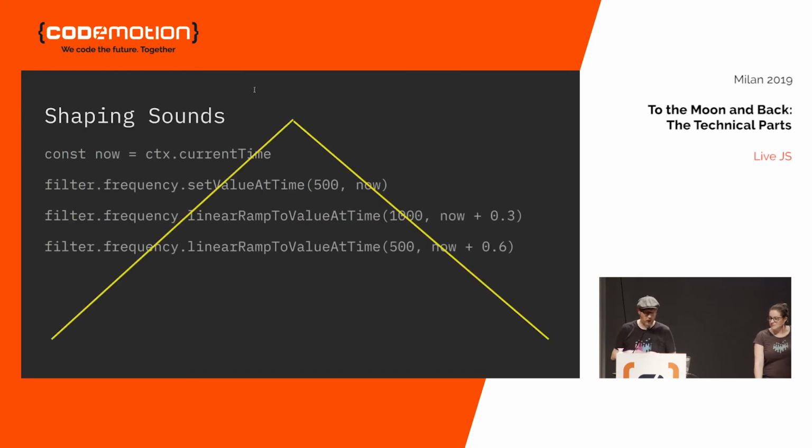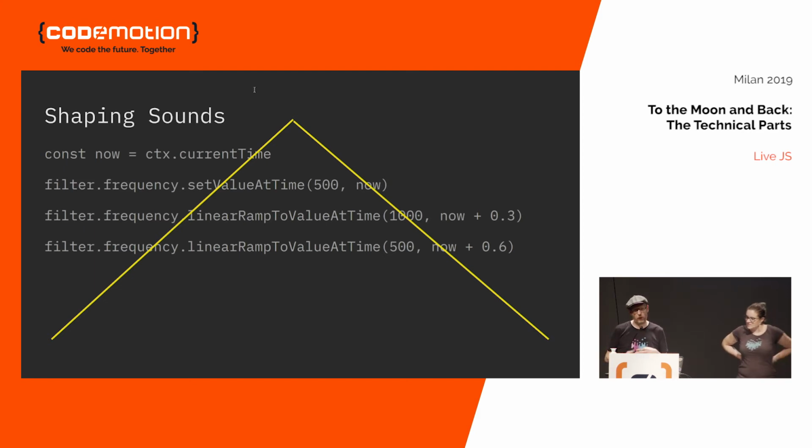And this is very helpful, because if you would only be able to play static sounds or apply static effects, that's not going to be very musical or very artistic. And so you can use these parameters of the different nodes to shape things over time. And if you think about this triangle that I'm drawing there as a continuation of different values on the frequency parameter of a filter, for example, you can use these method calls to make that happen in the future.